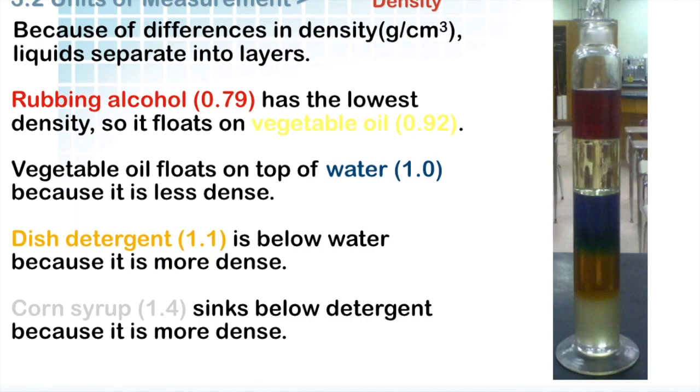So the higher the density, the lower in the column. Now, if you were to just shake this up and mix, they would mix up, especially with the dish detergent in there. But as long as you keep the things in the column steady, you can get these nice 5 layers, from lowest density on the top to highest density on the bottom.